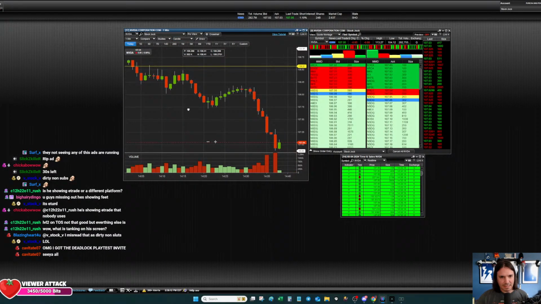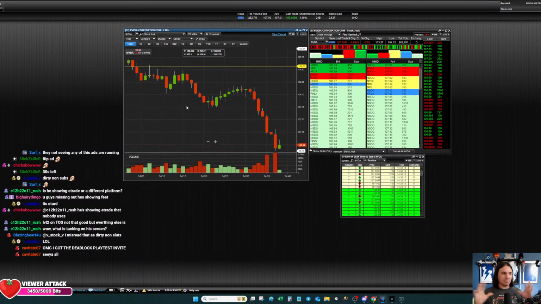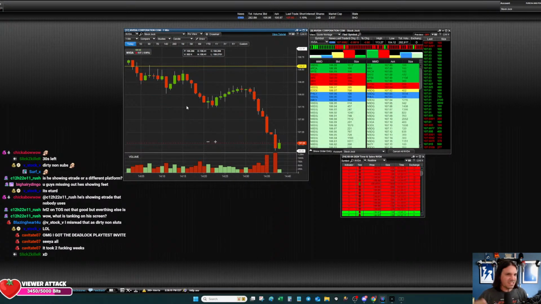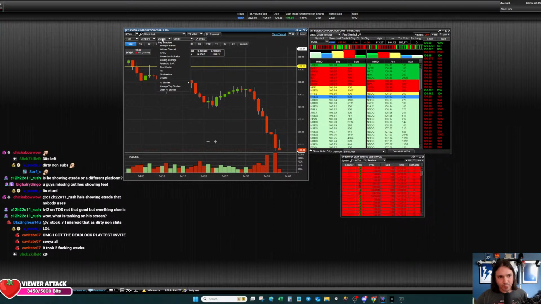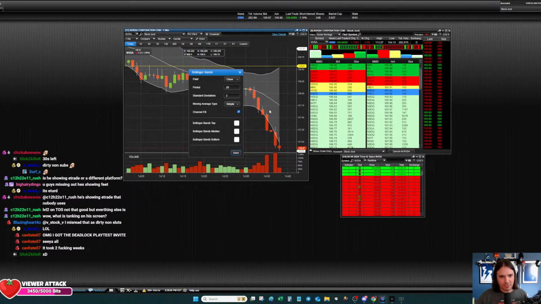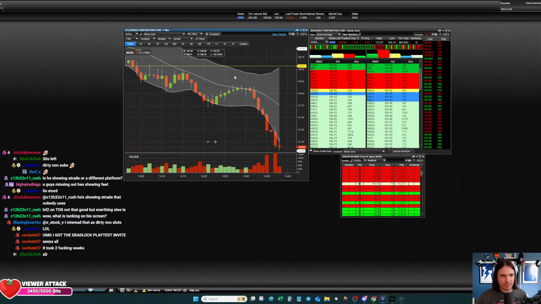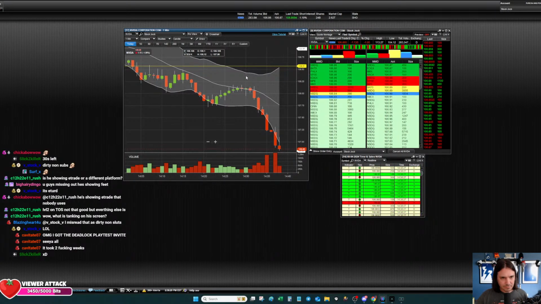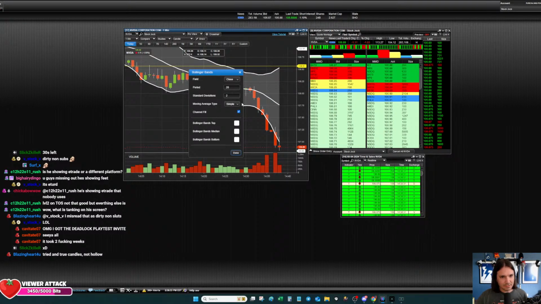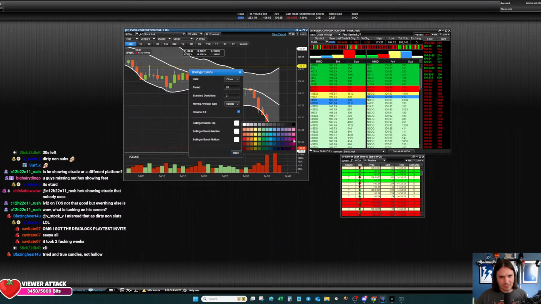Boom. I got it. So now I want to add the simple stuff that I use, my studies, whatever you want to call them. Let's start with the Bollinger Bands. All right. Default is that kind of look on eToro. I don't like the default. So I'm going to right click, edit settings. I want the top band. I just want the bands.